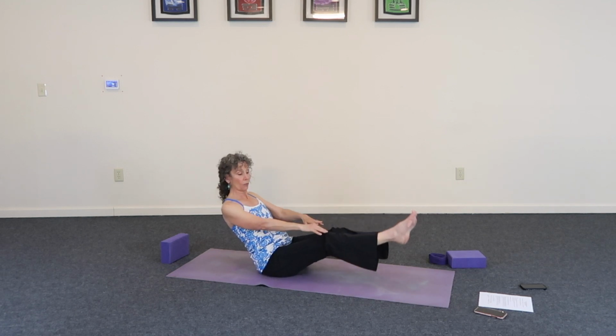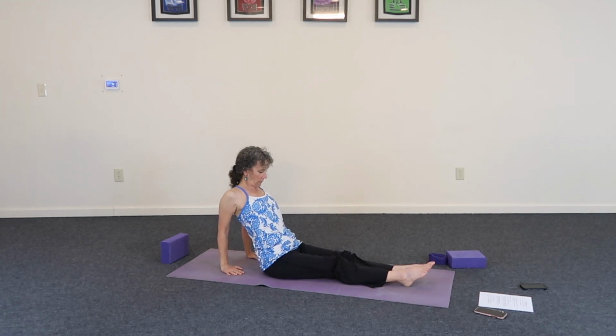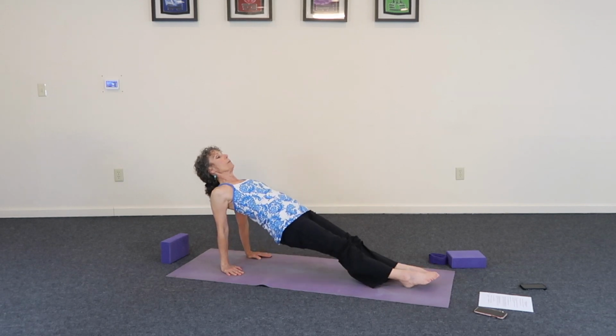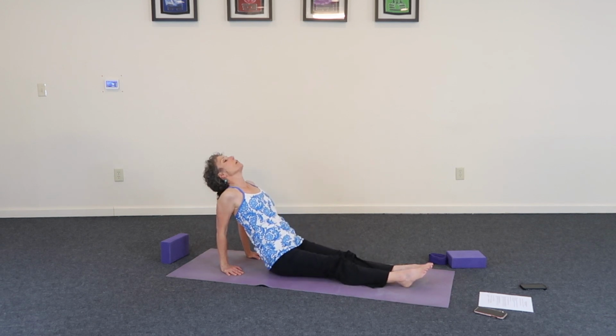Bring the legs down to the floor. Once again, lean back on the palms of your hands, roll your shoulders together and lift your heart up. If you want, you can stay here with your bottom on the floor or lift up. Take a breath. Bring it back to the ground.